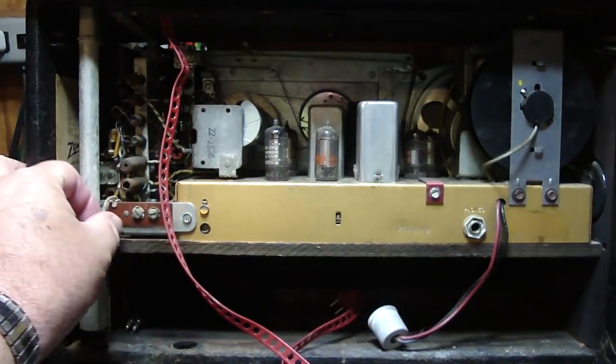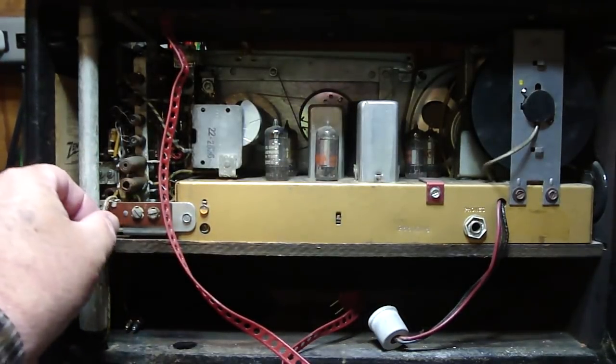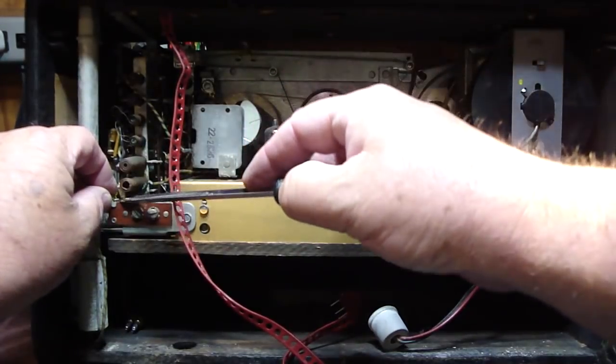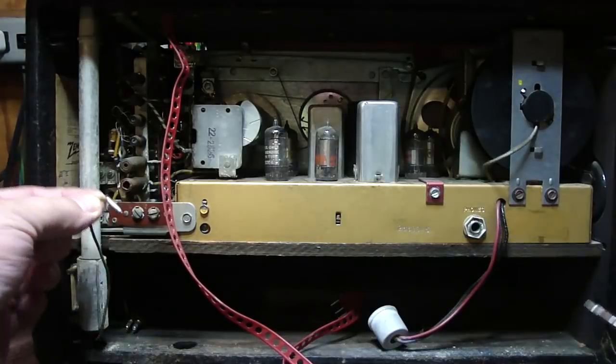Alright, next we want to get rid of this, the wave rod antenna for the short wave bands, and it's actually in a little thing over here. Just going to pull it out with this screwdriver, just twist it a little bit.